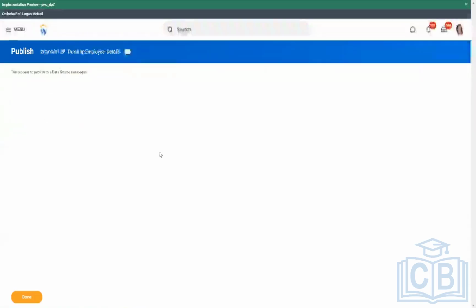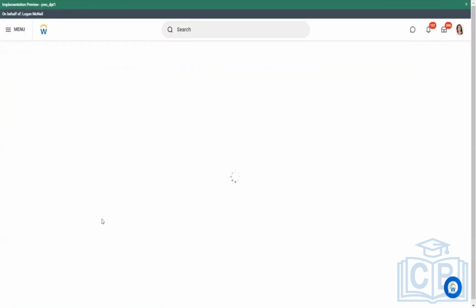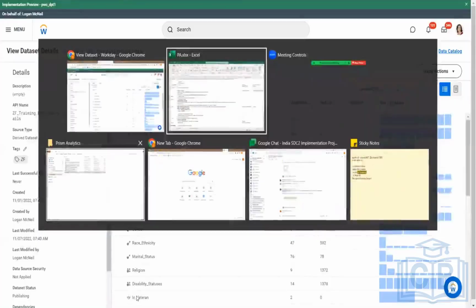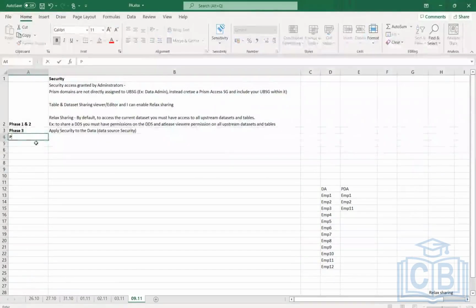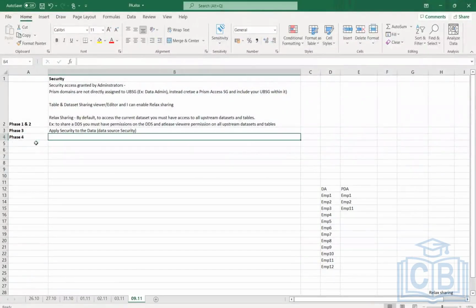So what happens when we publish a data set or when we make a table available for analysis? You can use that table for reporting. Yes. Okay, so this is what happens. Workday creates a Prism data source, right?